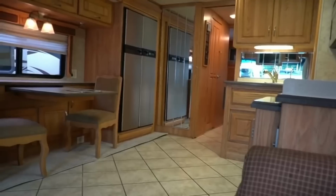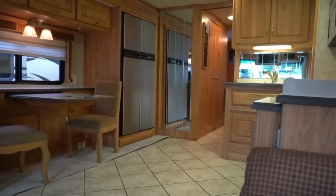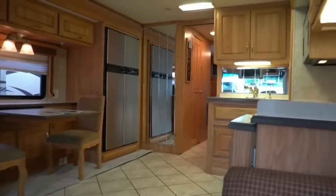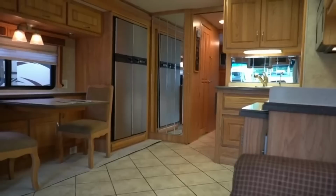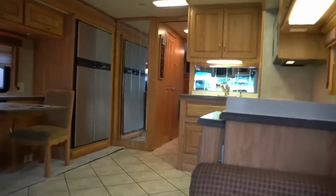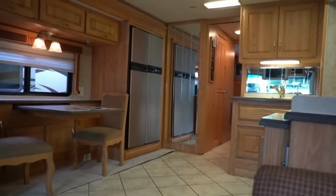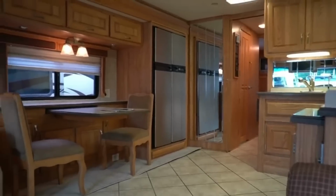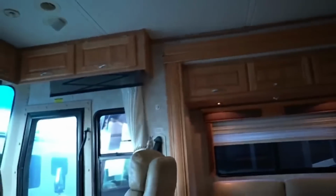I mean, outside, go back, look at the video where I was walking around outside. Look how shiny it is. No delamination, no fading. I mean, the paint is perfect. You can tell it's been well taken care of and kept out of harsh climates. Beautiful RV. Headliner's perfect. Got that padded vinyl headliner. If you ever have a roof leak, it'll hang down like an old car headliner will. So it's easy to spot one that's had leaks, and this one has none of that.